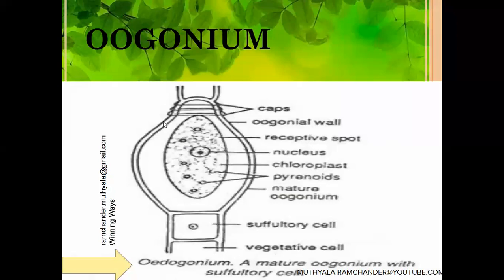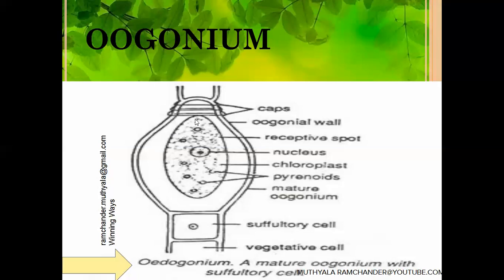Here also, cap cells act as oogonium. Cap cells develop into a swollen structure, which is called the oogonium. Oogonia are the female reproductive organs of Oedogonium. The oogonium is enlarged in size and covered with an oogonial wall. Below the oogonial wall, protoplast is present. At the matured stage, the protoplast converts into an egg-like or ball-like structure.